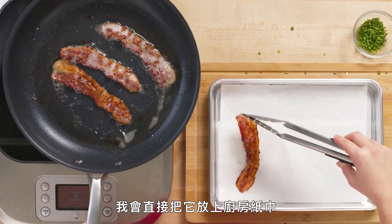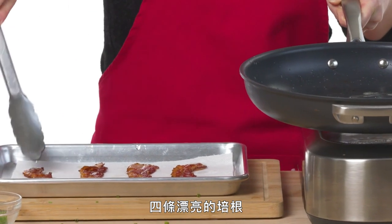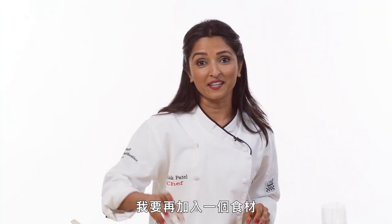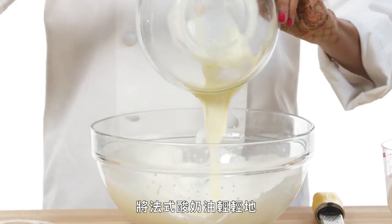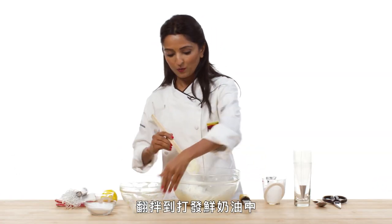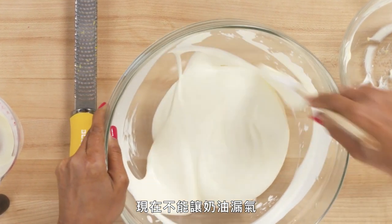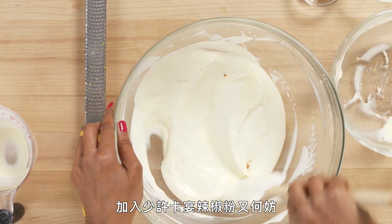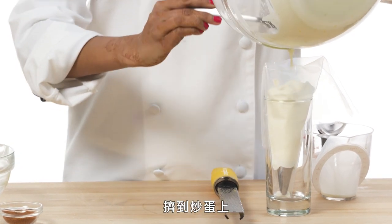So I've got my bacon done. I'm going to go ahead and put it on some paper towel and just let some of the grease dry off there. Four beautiful bacon slices. Now I'm going to add one more ingredient to this, and that's vodka. I'm just not trying to be fancy — there is a purpose for this. The vodka helps stabilize the cream mixture. Plus, there's caviar in the dish, so I need vodka. Take the creme fraiche and you want to gently fold it into the whipped cream, because you've just spent all that time adding air, so you don't want to deflate your cream. A little cayenne, because why not? I'm going to put it into a pastry bag — this makes it easier to pipe the cream mixture on top of the eggs.